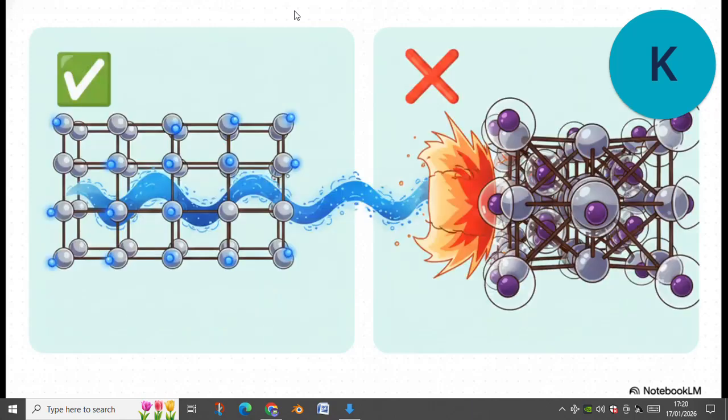Of course, not all materials let this happen. Think of conductors, like copper, as a crowded dance floor where electrons can easily switch partners and move around. But insulators, like the rubber on the outside of a wire, they're like strict chaperones, holding on to those electrons for dear life, stopping the flow completely. And you need both to control electricity safely.